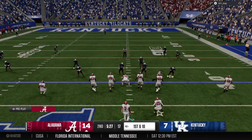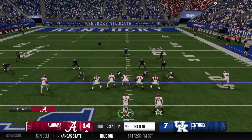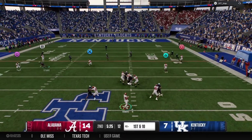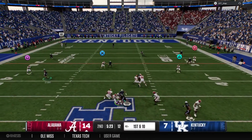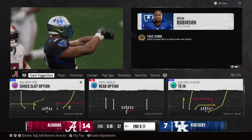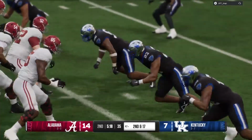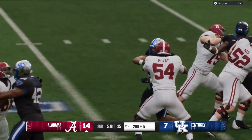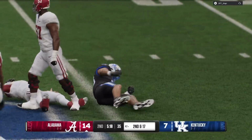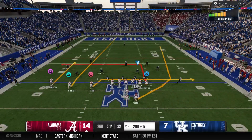Here comes that Alabama offense. To the air on first down. Feeling some heat. Always a welcome play for the defense as they get a sack at the 47. And the defense there goes zone coverage, maybe confused the quarterback a little bit, forced him to hold on to the football, and that allowed the pass rush to get home. First down sack, pushes it back. Now it's second down.